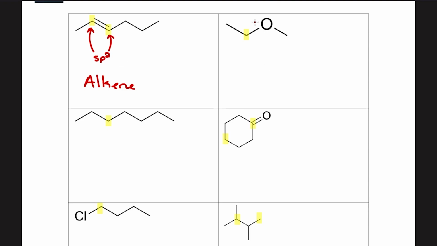The next problem, I see this oxygen that is in the middle of the carbon chain, and so I know that that is an ether. And this carbon off to the side only has single bonds, and so I know that this is sp3 hybridized. The next problem, I don't see anything going on other than just a hydrocarbon and single bonds, and so I know that this is an alkane. And this carbon only has single bonds, and so I know that this is sp3 hybridized.